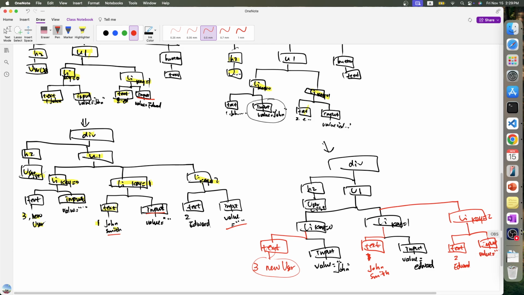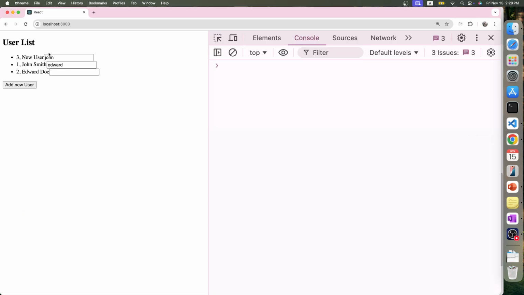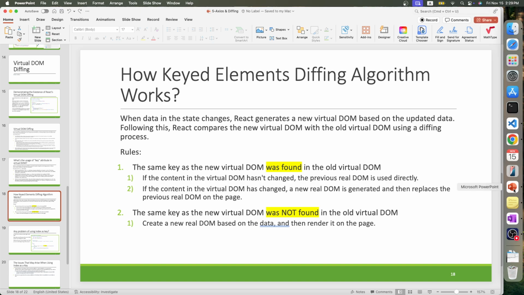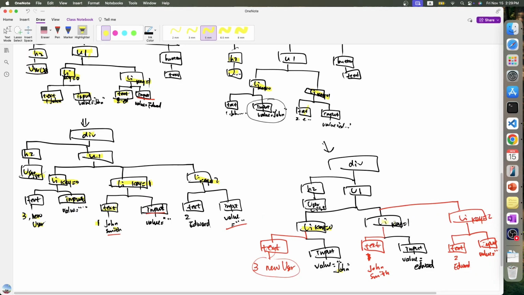See here. So that cause what? Doesn't match. See here. Now my li key 0, it will match text 3 new user, and the value for input is John. See that they match. See here. New user value is John. And for this li 1, the text is 1 John Smith, input is Edward.